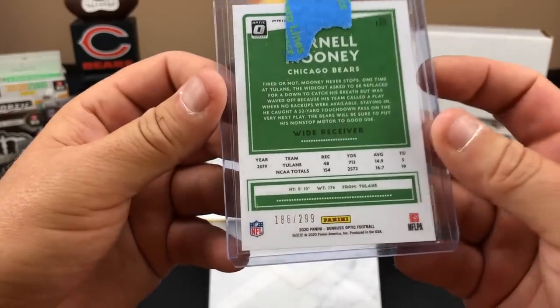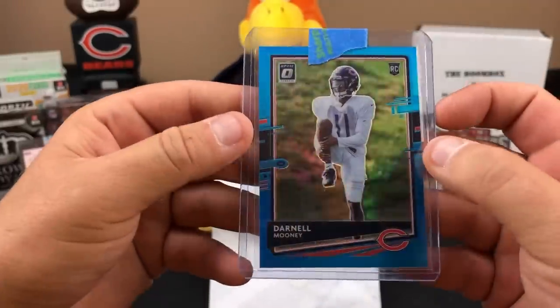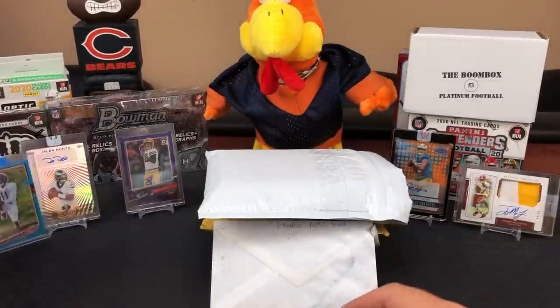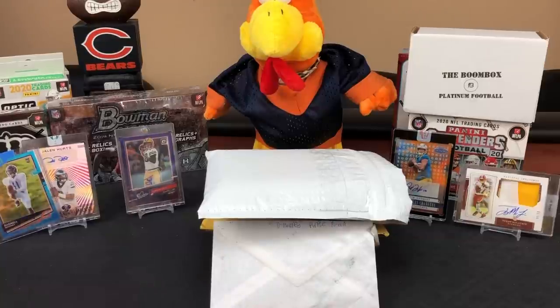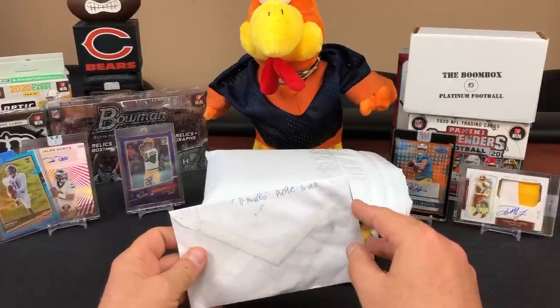I do like the aqua, the color of it - I think it's pretty sharp. That'll get added to the rainbow mix. I was telling Ed before we started to have his Moonies ready to go so we can kind of lay them out and check it out. I want to wait until it's almost complete though.